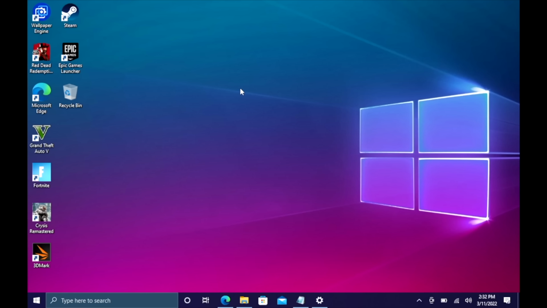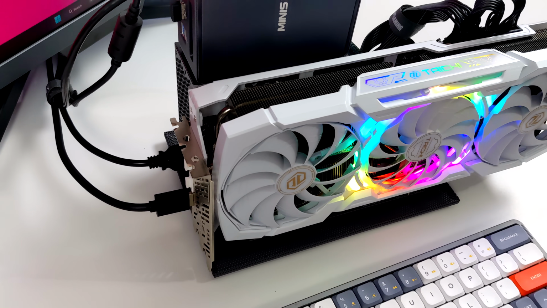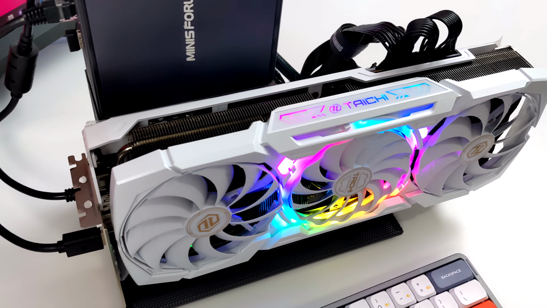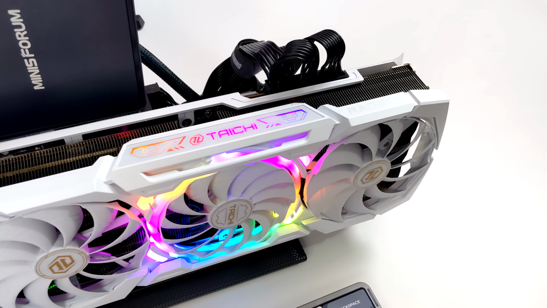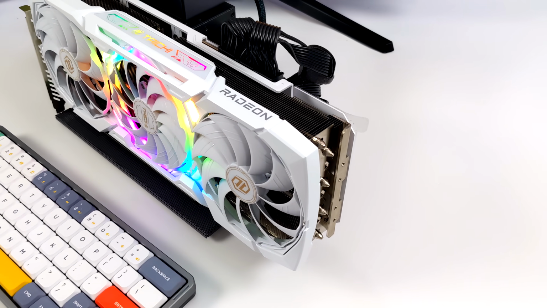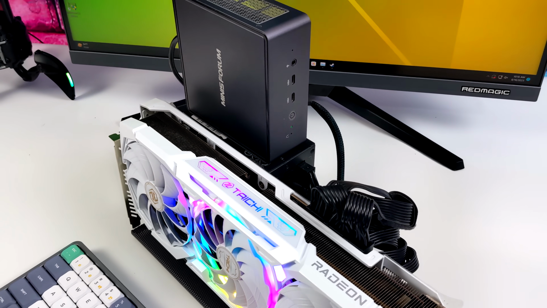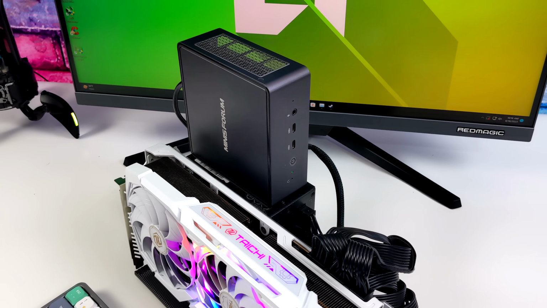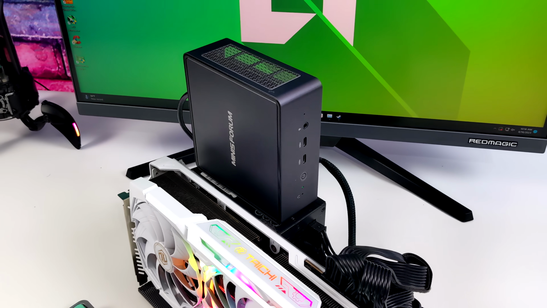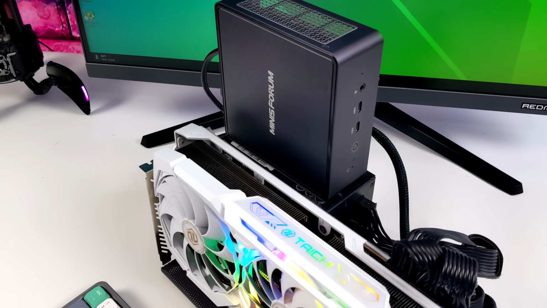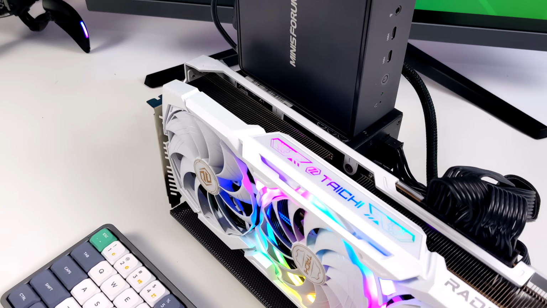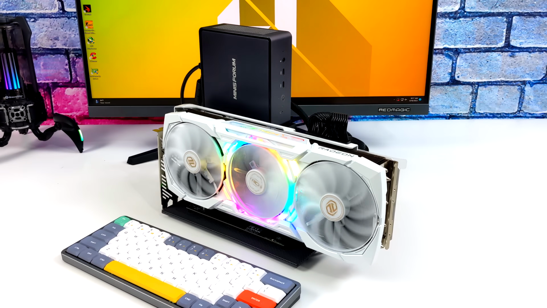Okay, so jumping right back into it, as you can see, we've got an absolutely massive GPU connected to this mini PC, and we're not using Thunderbolt or USB 4 here because I do find it a bit lacking. It only runs at up to 40 gigs a second. What we're actually utilizing here is Oculink. So we've got an Oculink adapter connected to one of the PCIe X4 slots in the UM790 mini PC.